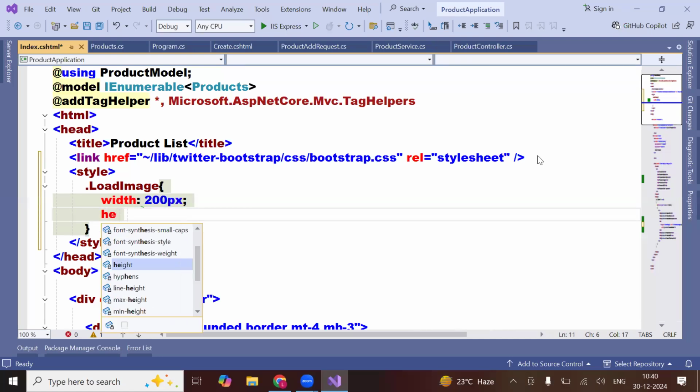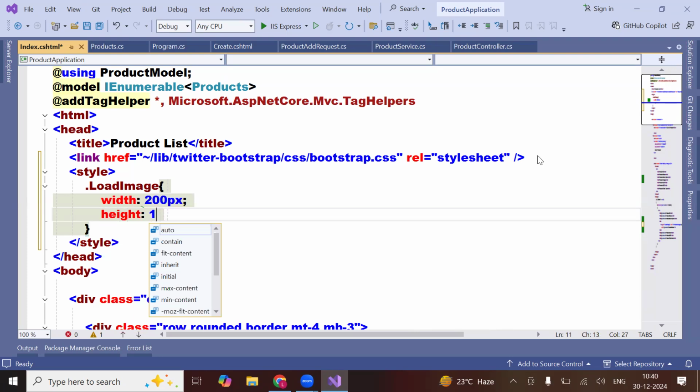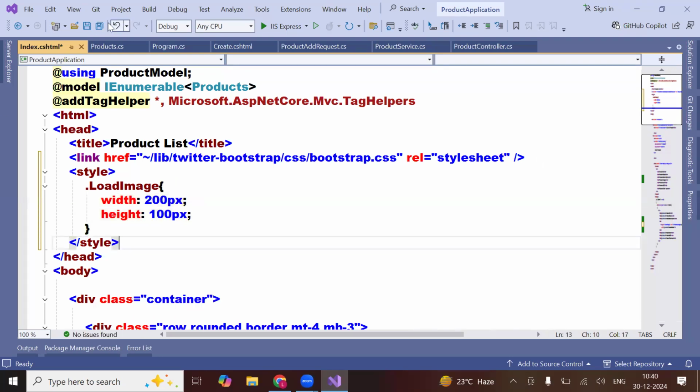Height equal to 100 pixel. You all got the point? Save it, run it.